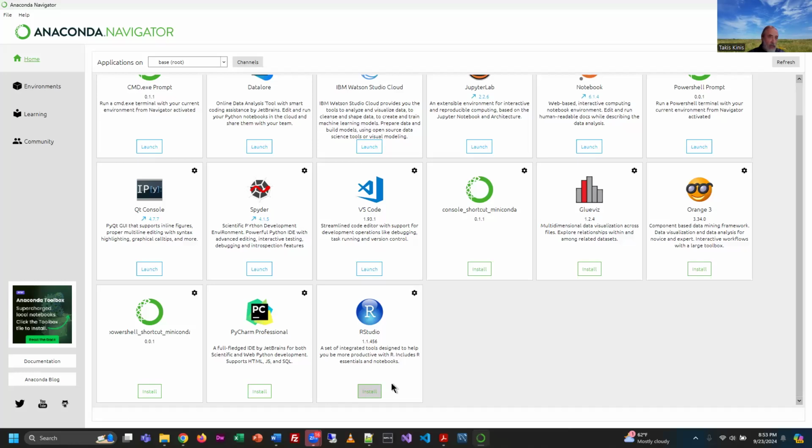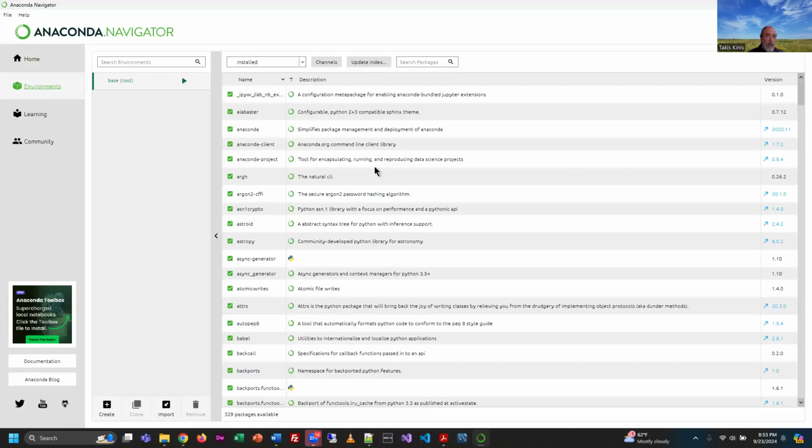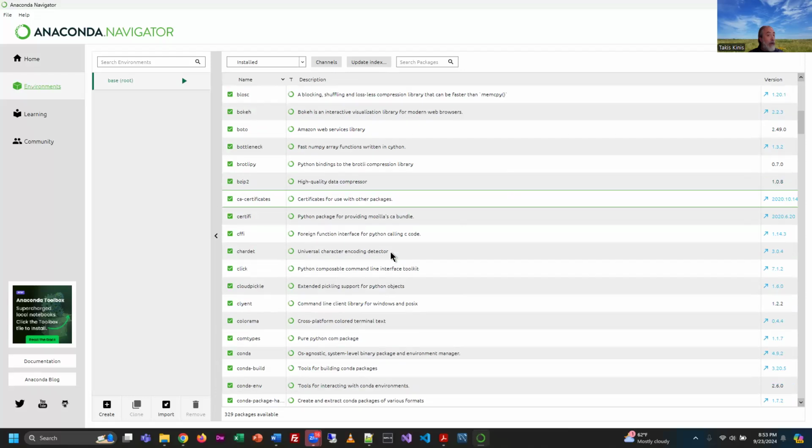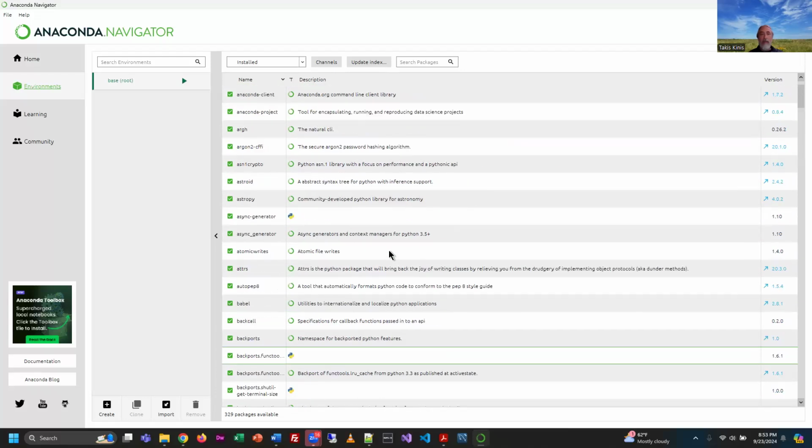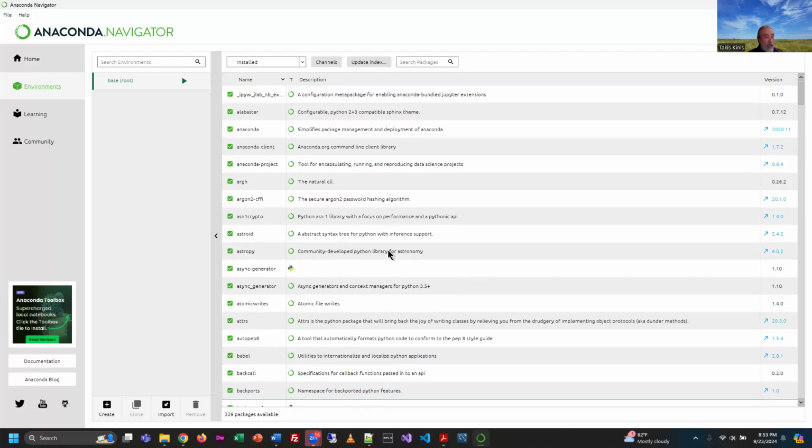The other reason this tool is helpful is it also helps you configure your Python programming environment. It shows you which libraries are installed, and there's a whole bunch of them that come with it. Anaconda, by the way, is built predominantly for doing data science and artificial intelligence work. That's what it's built for, out of the box.